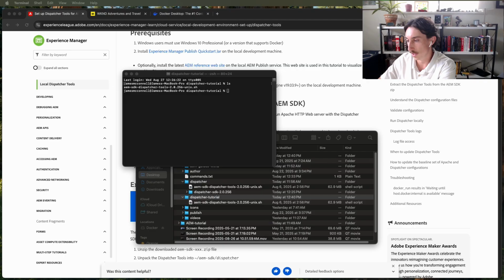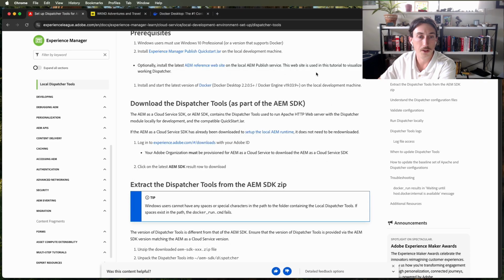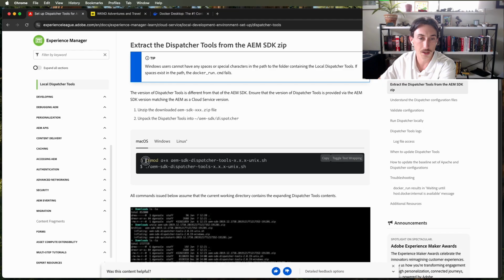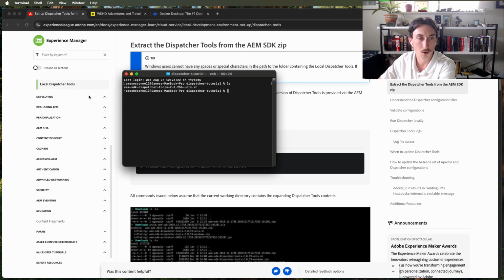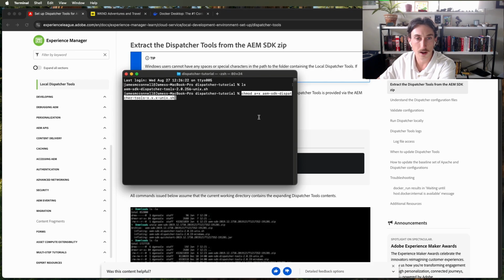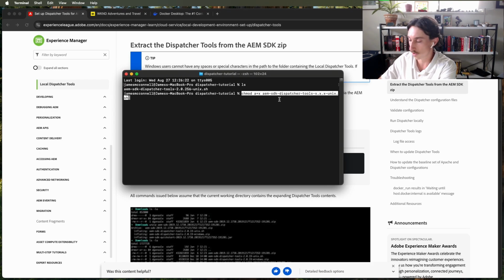The next thing we need to do is grab a command straight from the Adobe documentation. If we scroll down a little bit, you can see this command right here. We're going to start by grabbing this one. If you're on Windows or Linux, it's going to be a bit different, of course. Go ahead and put that in there. I'm going to make this text bigger for everybody so they can see more easily as well. And then finally, we obviously are not running the x.x.x version, so you need to go in here. Because I listed out, I see that I'm doing 2.0.256. All right, and then we're just going to hit enter. You're not going to really see any output on that one.